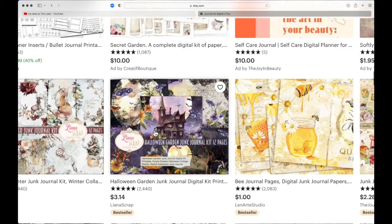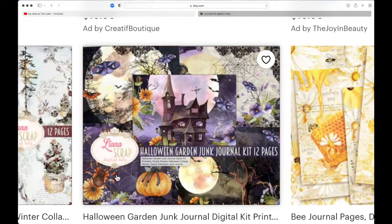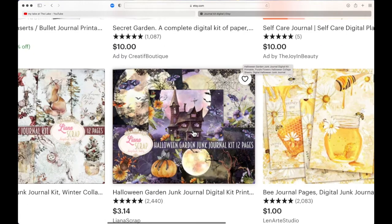Here's one for Halloween. Ooh, looky, looky. Halloween Garden Junk Journal. Now, isn't that a fun... That's not in my theme basket. Halloween Garden. What a fun way to put these two things together. That's beautiful. I love the colors. Lots of purples. Some black lace. Some spider webs. What a fun idea. From Liana Scrap.